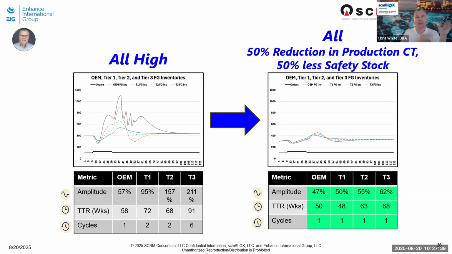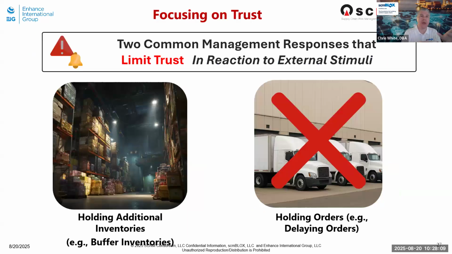So what we showed before, and if you watch the previous webinar, is that when each company acted individually and made these improvements, it really didn't always result in improvements for everybody. But if they all work together, everyone does very, very well. So that's what we did last time, and that's what we're going to come into this time. Last time we looked at collaboration, and now what we're going to look at are some other elements of focusing on trust, other elements of how we show trust in the supply chain.